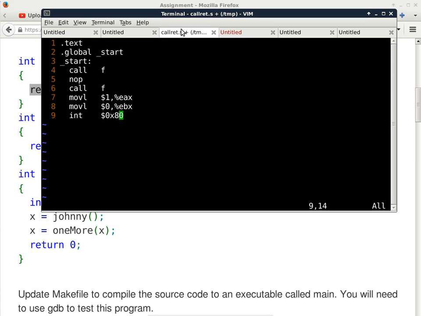Okay, and in assembly code, you can define the label f anywhere you want. Unlike in C and C++, where the definition or the prototype has to appear before the actual call, in assembly, it doesn't matter. Okay, you can make the call before the actual definition of the subroutine.